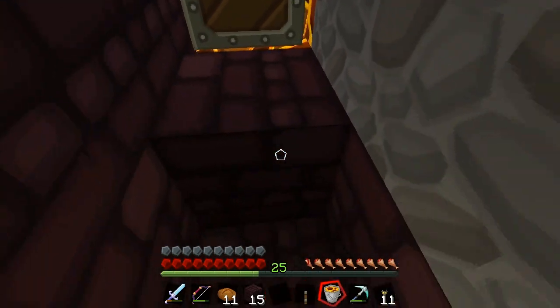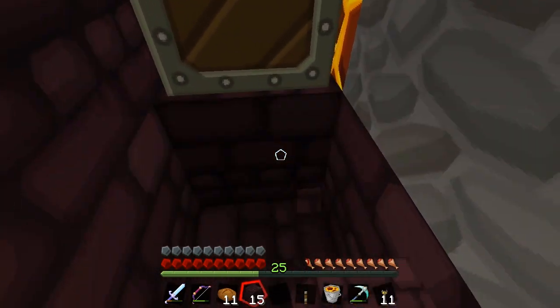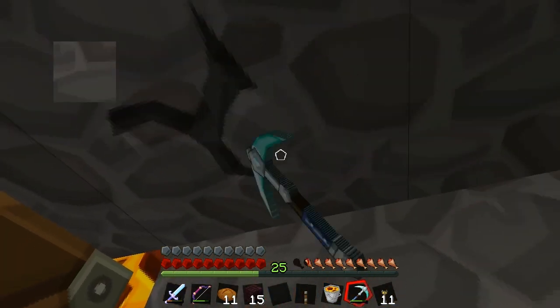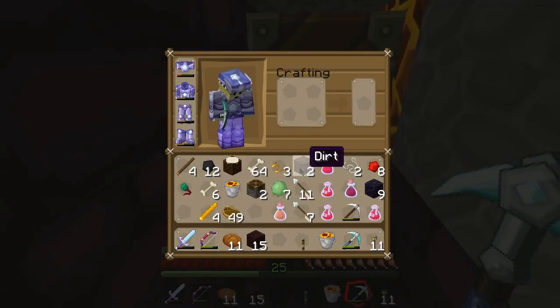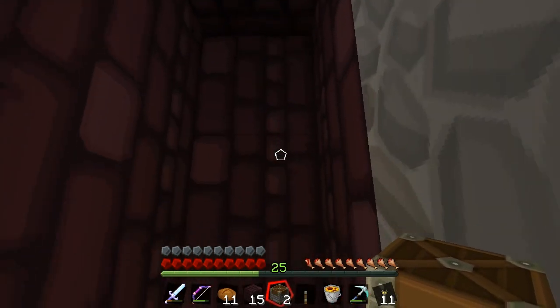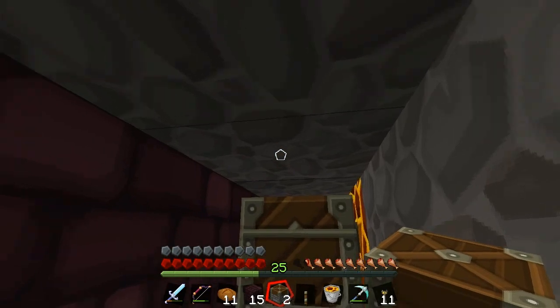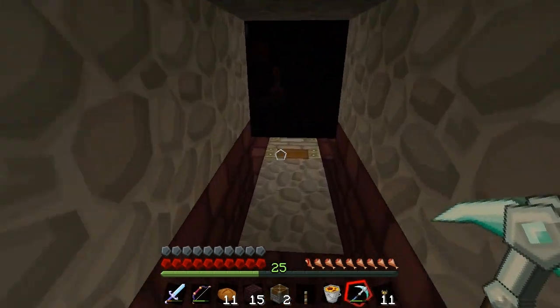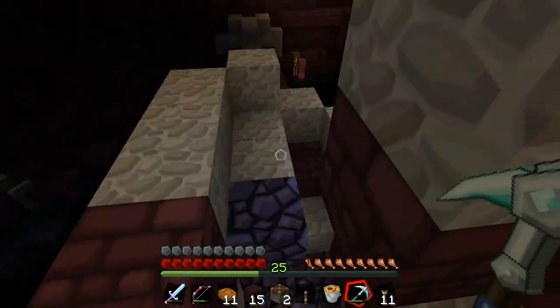I think. Can I get rid of this one? Yes. There's no more. Piston. I can't place that facing that direction without digging out the block. So I guess I'm gonna have to do another roof.